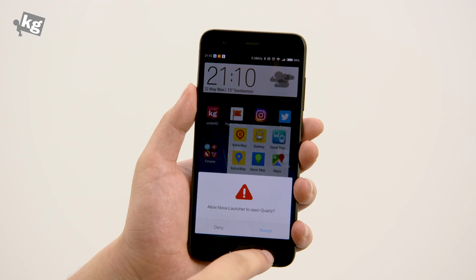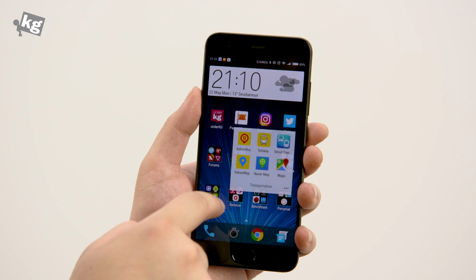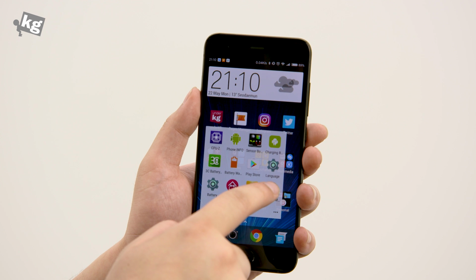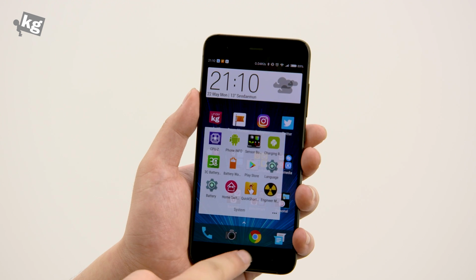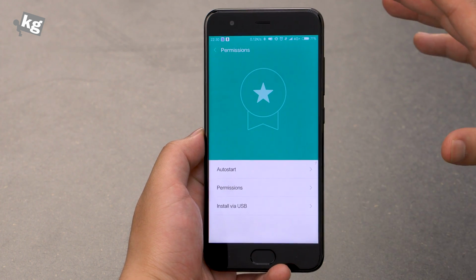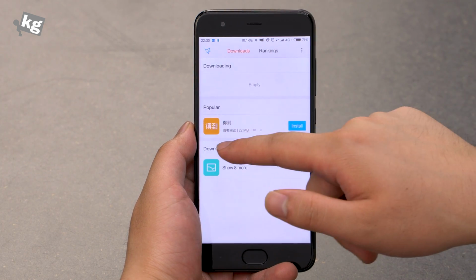As usual, Security Manager has a permissions control, and this is way too strict. Yes, you can turn it off, but when you turn it off, it completely turns everything off and grants everything. So it's either black and white. It's going to ask you about every single possible action that you take from your phone, or it's going to allow everything if you turn that off. There's no gray area like most of the Android phones. And even a default app like the Download Manager is going to show an app ad right there.